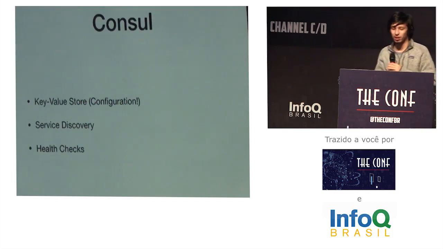So Consul has a concept of key value store, where you can store actually anything. And we chose to store the configuration of our applications on it. So we can just version the configuration. The applications can actually watch for changes. This is native on Consul. You can just call an API on it, and it will fire whenever some setting has changed.